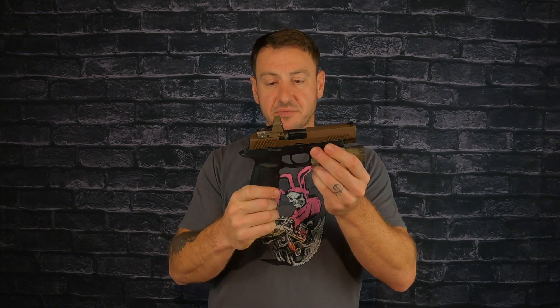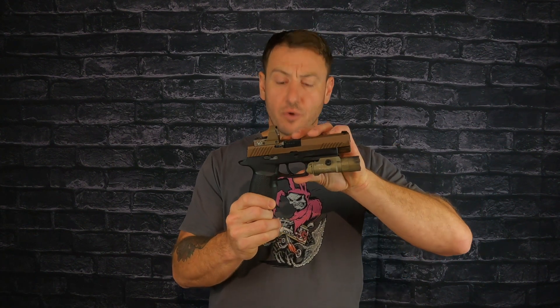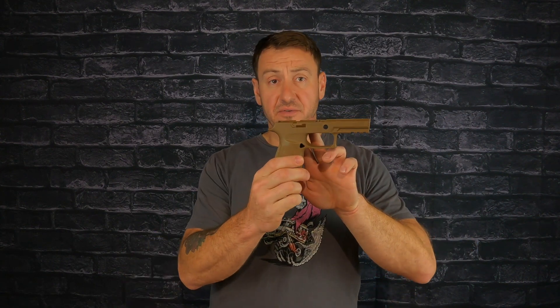It's a totally different feel — not better or worse, but totally different. If you're looking for that steel-frame, steel-gun feel, this is what it comes down to, because this for sure does it. I've been shooting it as it sits right here for almost two months now. I shot it a little bit before I got the other frame, but with this frame — fantastic.